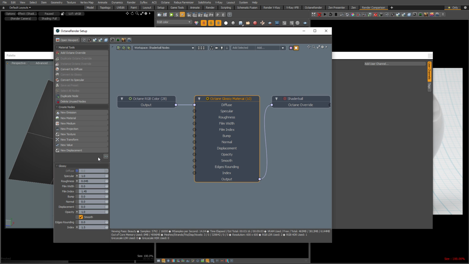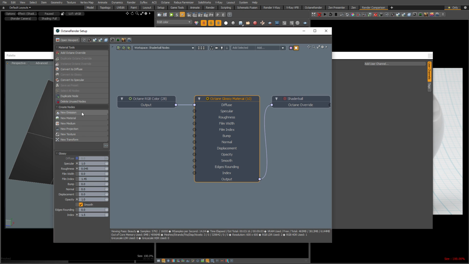But you'll notice right off the bat, there's just not a ton of settings here. We've got some Octane specific nodes here on the left hand side, and you have to do Octane editing in the schematic. They don't have shader tree equivalents of all these nodes like they do for the V-Ray materials. So getting down to it, we have a very important channel here called Index. That's Index of Refraction. Another important channel called Roughness, and another important channel called Specular. So they map pretty closely to what MODO is.